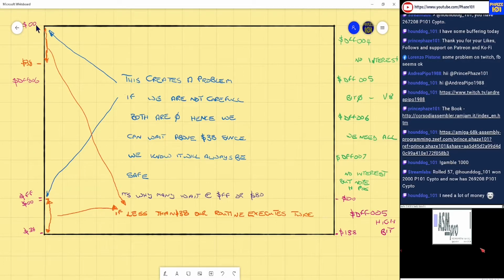So if we ever had to wait for a raster line between 0 0 and 38, we would be executing that code twice in one frame. The reason being, from here to here is 0 to 38, and from here to here is also 0 to 38. So that means that we have some type of bug in our raster line routine, which we will need to fix.